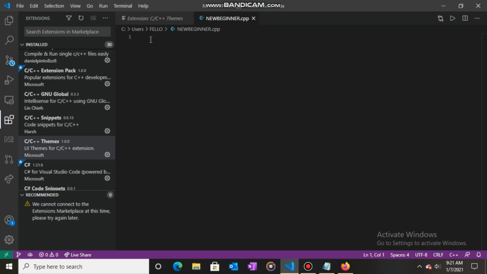So you can just start by creating a simple C++ file. Let's start with the iostream, just creating a simple C++ code. We have the namespace and our main section.